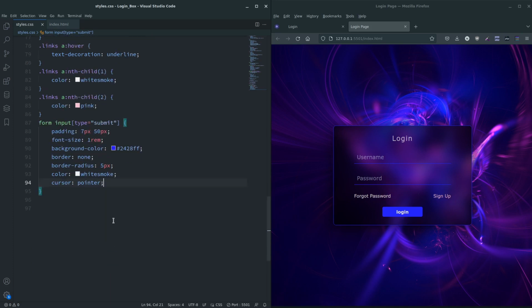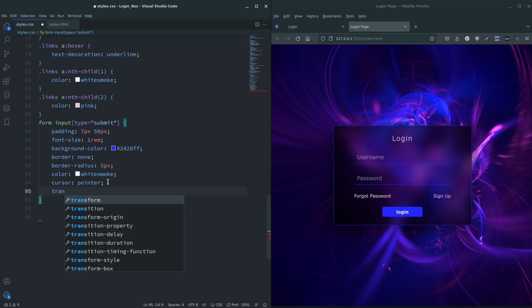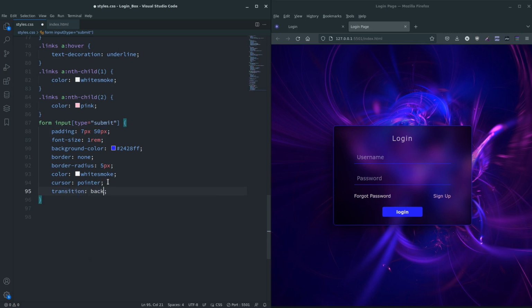Okay, move that up. And I'm going to transition the background colour, because I want that to change on hover, so let's just put that in there.